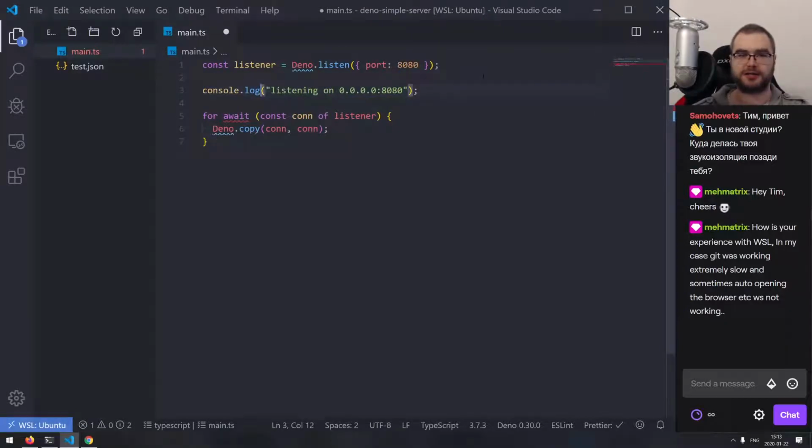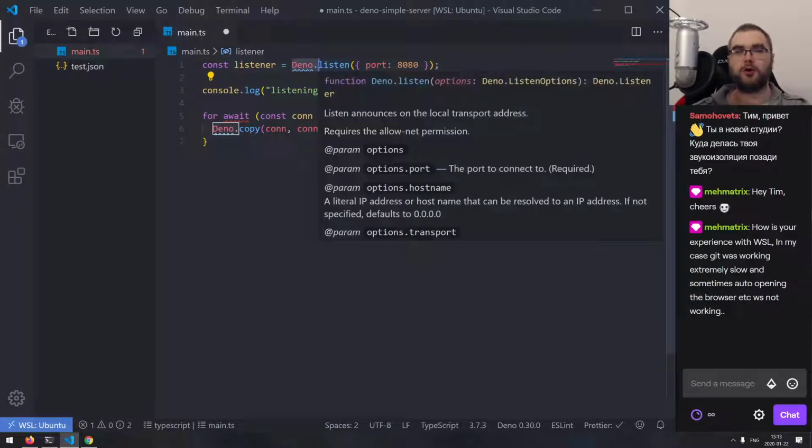So we got listener. This is basically Deno.listen. This says, okay, we're going to listen on port 8080. I also assume that if we look, oh, nice. Okay. So you get full on docs right away. So we can give it a host name, which defaults to 0.0.0.0, which is nice.